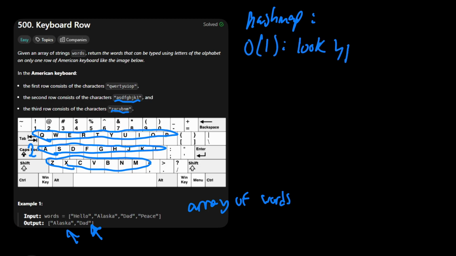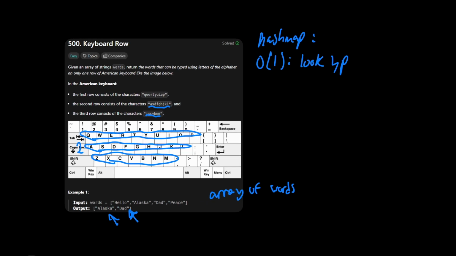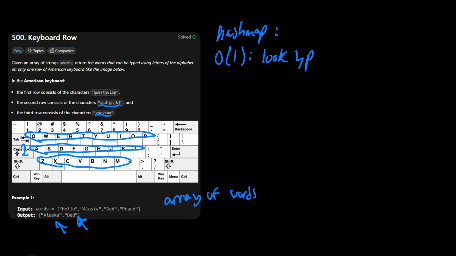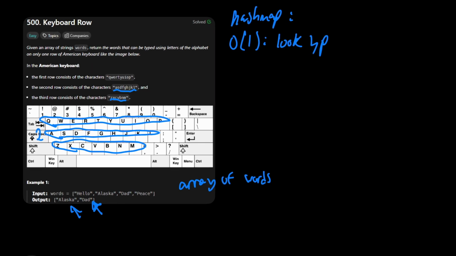And that is important here. Under the hood, the hash map basically uses a hashing function to map keys to values. And this is important because it gives you that constant lookup time that helps the time efficiency be so great.